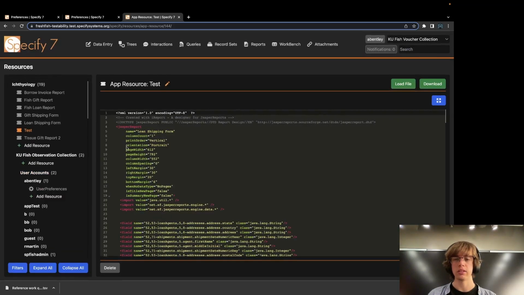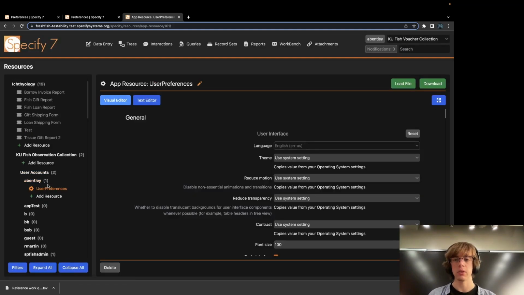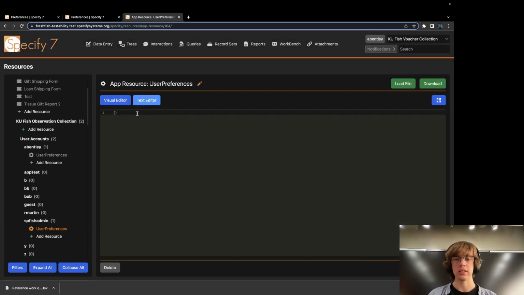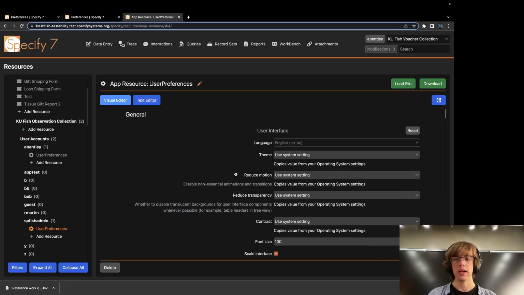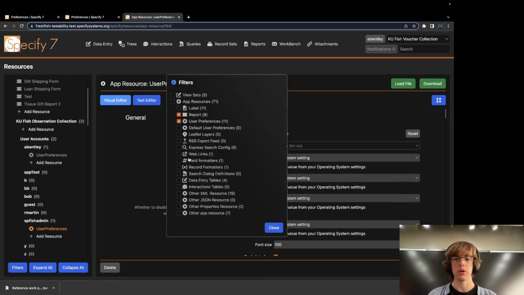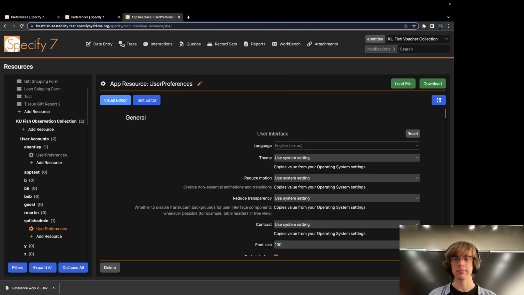But we're also starting to roll out incrementally user interfaces for editing these files. The first one is the user preferences. So you can edit preferences for a different user. Like let's say I want to edit for this user here, any changes you make here would just edit the JSON file here. And so instead of editing the JSON, you can just use this very nice interface. And like I said, we can expand this to also add user interfaces in the future for editing web links, field formatters, record formatters, and other things.